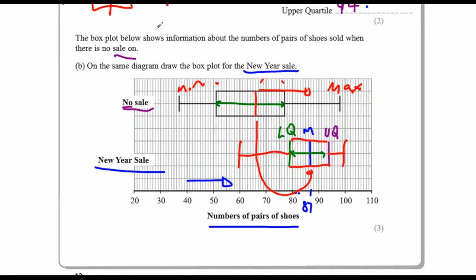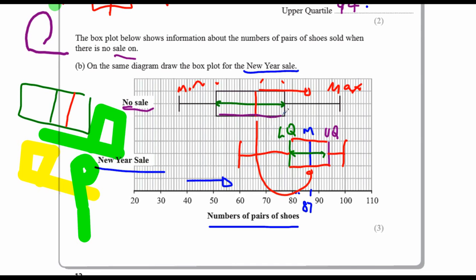And we can also comment on skewness. Now, you can see skewness from box plots, because when you have a box plot, this line in the middle could be anywhere in here. If it's close to this side, that's positive skew. If it's close to this side, it's negative skew. No, it's not going to be a P, it's a backwards P or a B. So that's negative skew. If it's around the middle, then it's no skew or symmetrical.